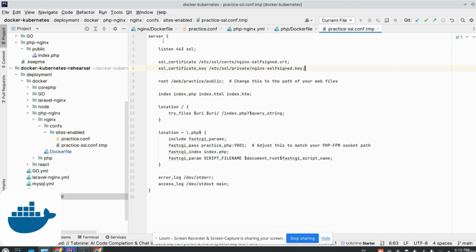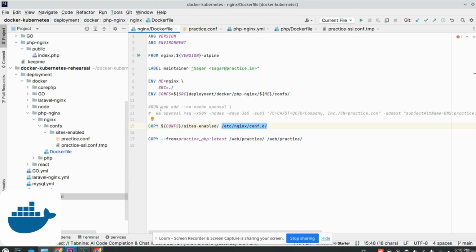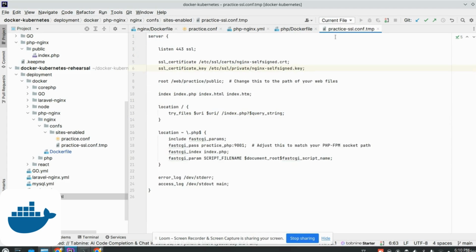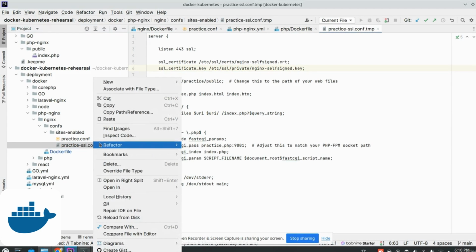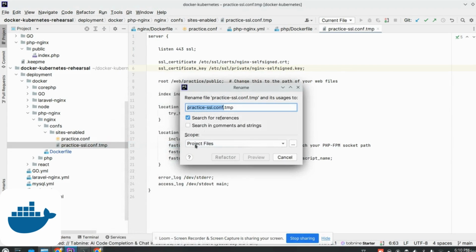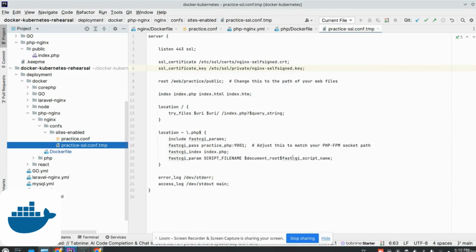The only difference is that you need to install the dummy certificate within the container, and you need to uncomment this line, you need to rebuild the Nginx again, then you need to rename this file to just conf. In this way only it will work.